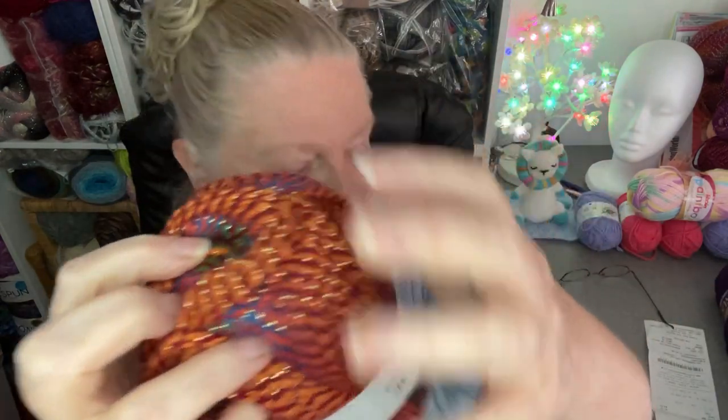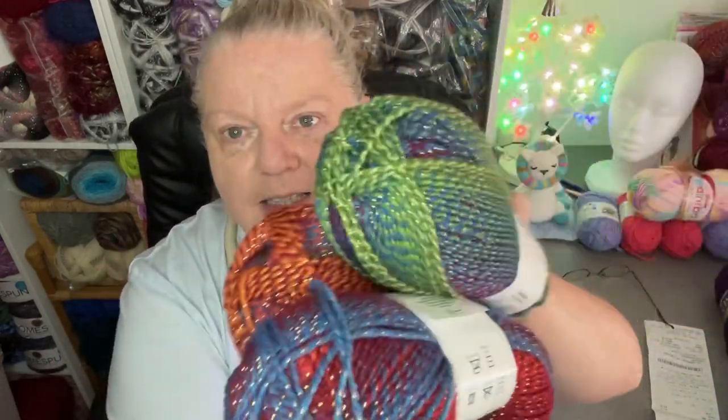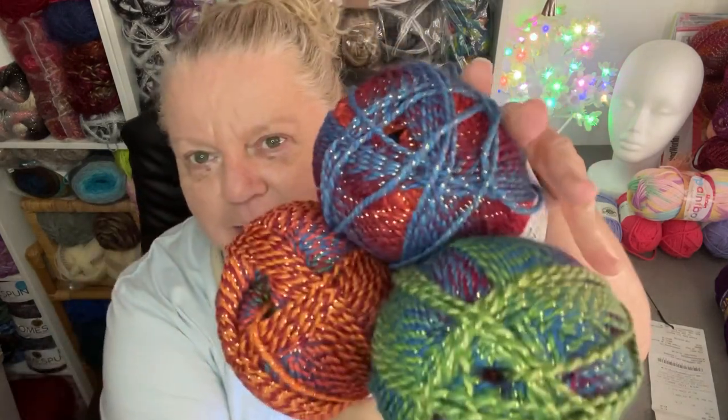I've had multi colour as well, but this one is called multi. The other one wasn't called multi, it was called something else. Inside there are obviously lots of other colours. To show you those other colours, I bought three of these all together and they're all at different stages in the mix, so all of these colours are in each ball. It's just beautiful — when I picked each one up, I thought the colours were lovely, and then I realised they're all gorgeous. They're all in there, so I got three.